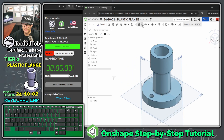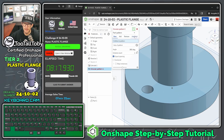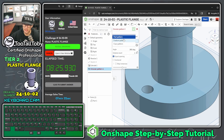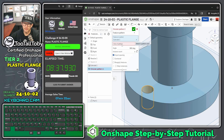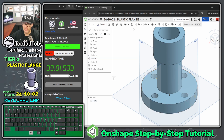The final thing is to pattern the hole. Fly out the menu and choose Circular Pattern. Change it from Part Pattern to Feature Pattern so it says 'features to pattern' instead of 'entities to pattern.' Click right in the hole to select it as the feature to pattern, then pick the circular face or circular edge for the axis — OnShape is smart about inferring what you want. Set the count to four, hit the green check mark, and there is the completed part.